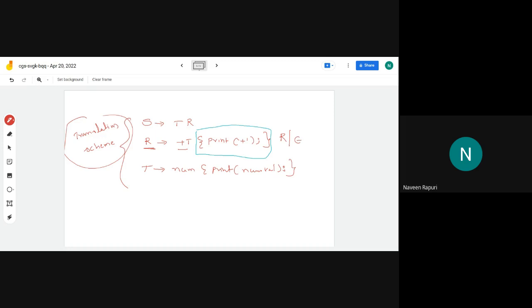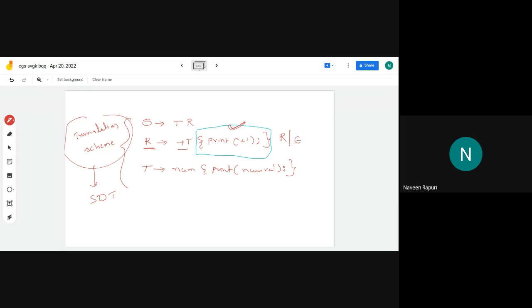So SDT and translation scheme are both the same, sir. Translation scheme is also called SDT, but in that SDT the productions have the semantic rules in the middle of the production.